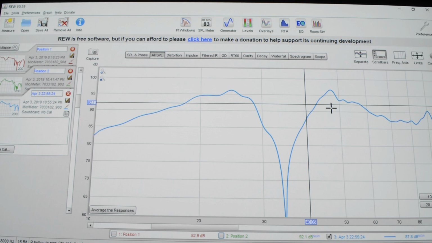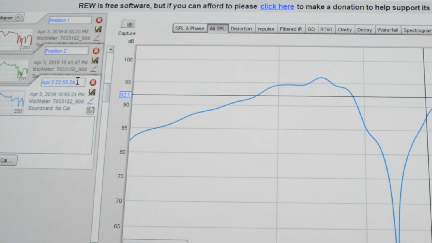disaster. So as you can see, a lot of people tend to put their subwoofers in the corners. In this room, that's probably the worst position that we could possibly put them. So I'm gonna come over here. We're gonna type position three, and then down in the notes, we're gonna put subs in front corners. Okay, so that way we've got some information there.